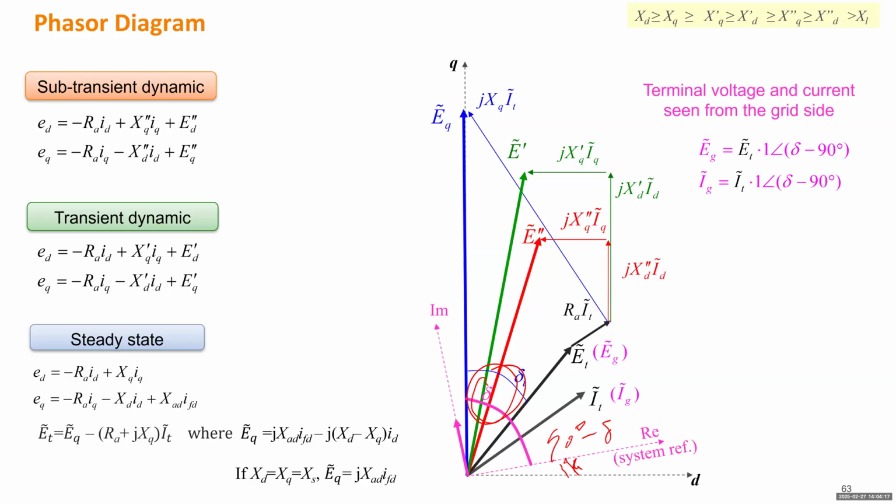But the other generator will need to utilize the same reference to recalculate the delta. And using that delta, you can translate between the values on its own reference to the values in the system. Then use that EG, IG for the power flow equation. So the power flow equation can be correct. Okay.